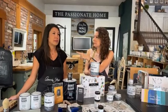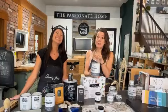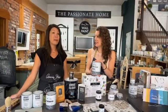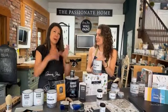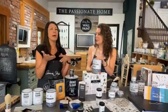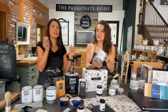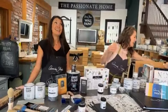A bed frame, I think. Metal? Yes, metal. People do ask us that. You can paint metal indoors or out. Actually, the next thing I want to paint is my flower pots outside. I've got cast iron flower pots, and they're black iron, and they're rusting. Of course, I love white, so I'm going to put white on there and distress them back and show that rust and just have it all be part of the piece. I can't wait to do that.